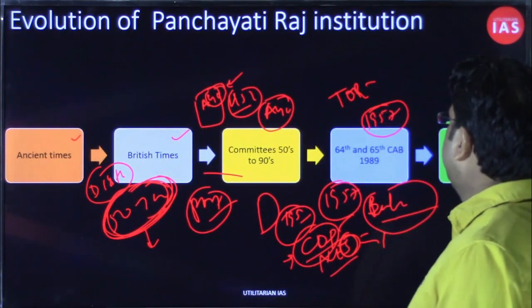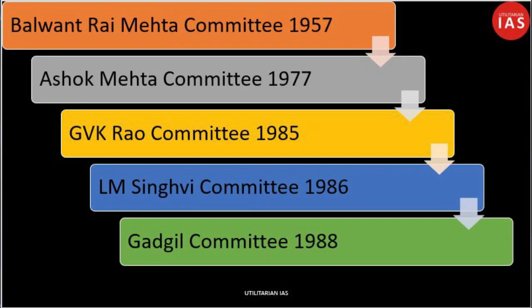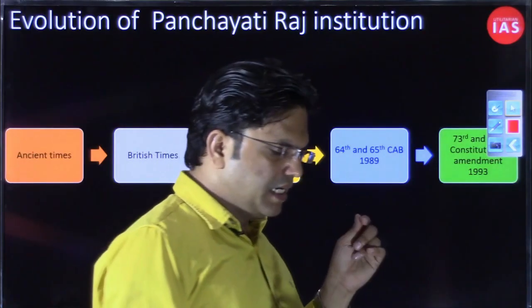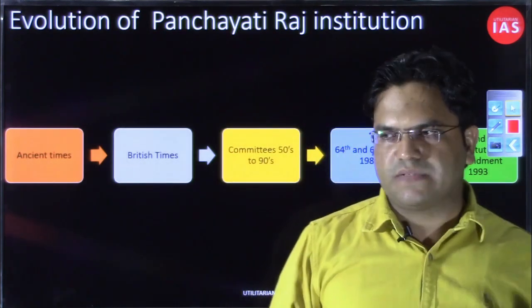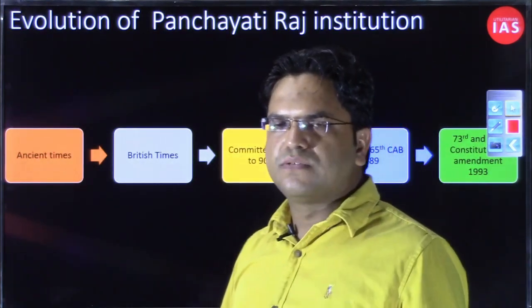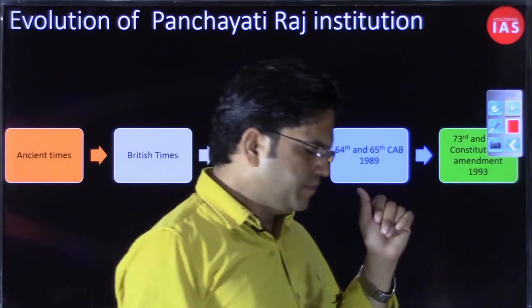So that was the term of reference of this Balwant Rai Mehta Committee in 1957, right. Now we are entering into this committee section, and as I have already told you, there are tens of committees, including the 5 or 6 committees that we are going to discuss. There were tens of committees established by various governments and various parties. Mind you, there have been committees established by the government, and there has been occasion where a committee was established by the Congress party as well. Rather, the Janata party had also established one in '77, we'll discuss that. So that was the thing.